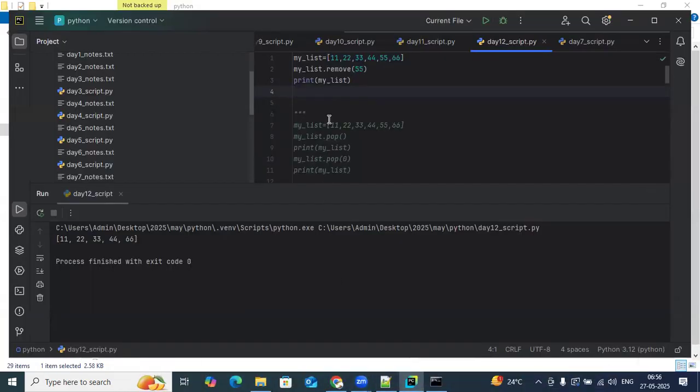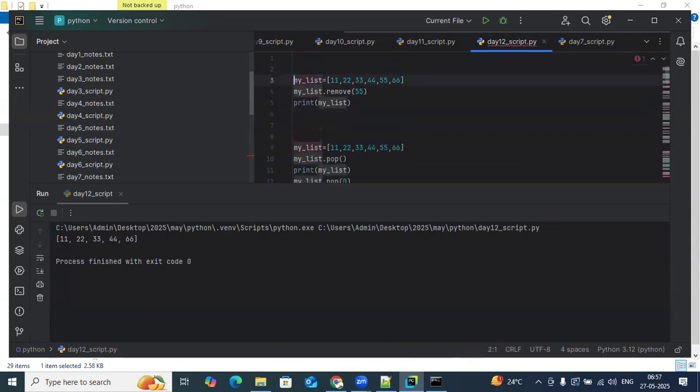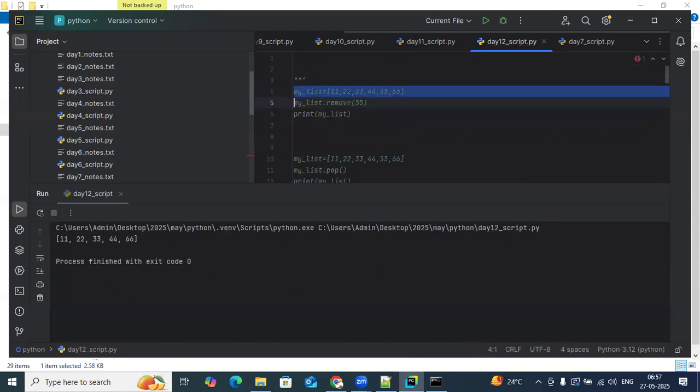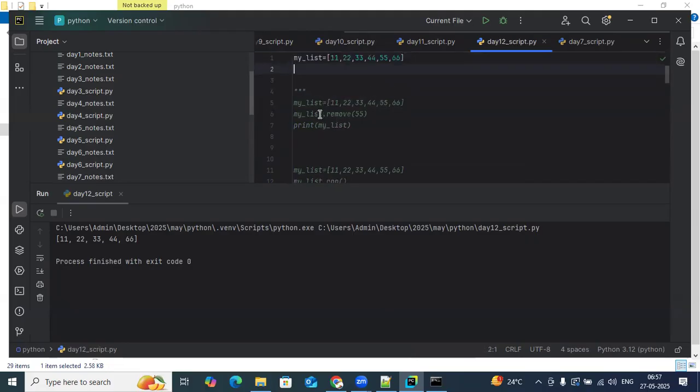And sort and reverse. Sort and reverse, we use just to display the values. Sort we use to print the values in ascending order. Let's say I have these values again: 10, something, 2, 4, 99 like this. But they should be of the same data type whenever you are applying the sort method.